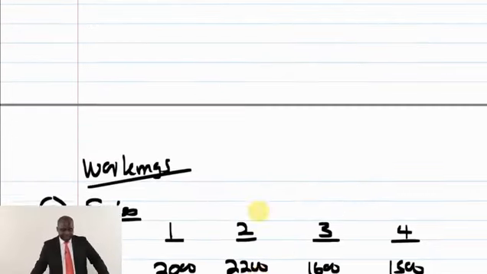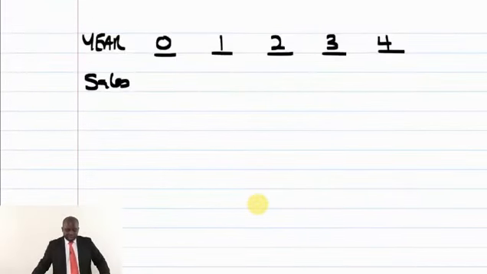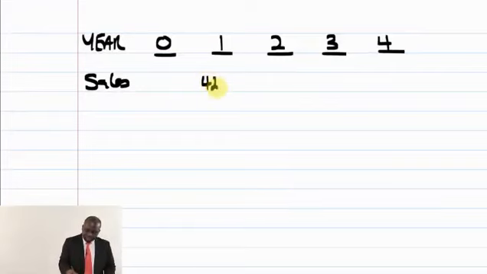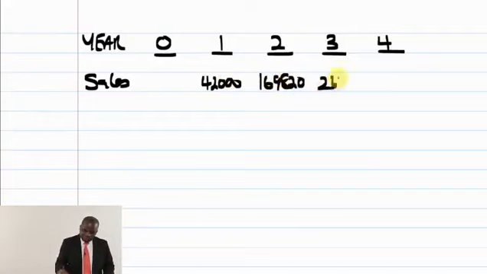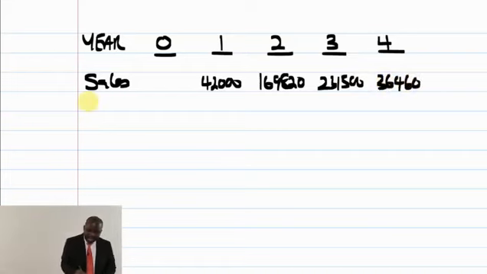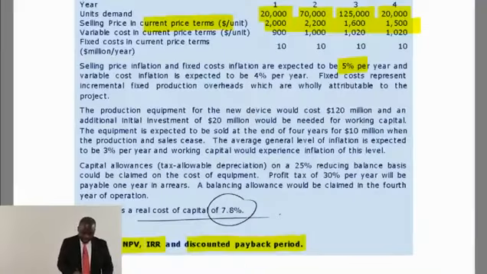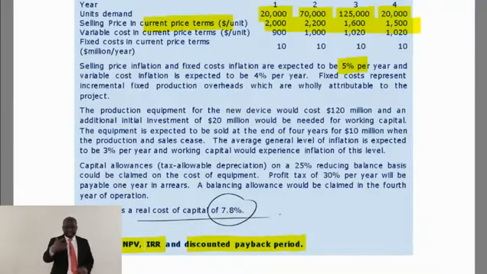You move yourself up quickly. You see, investment appraisal questions are always demanding, so I will encourage you to be moving quickly. So I will say 42,000 here, 169,820, 231,500, and then 36,460. I have to get the variable cost. What is the question saying about variable cost? You have the answer in front of you, it is in your note. So flow with me so that you know how I'm calculating the figures instead of you trying to copy at the same time.